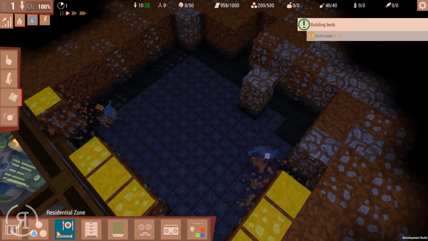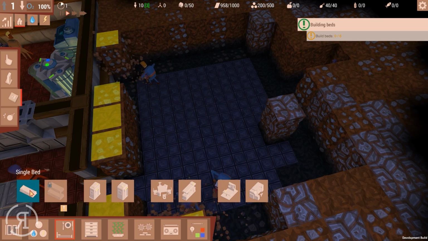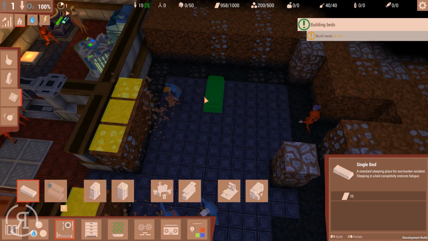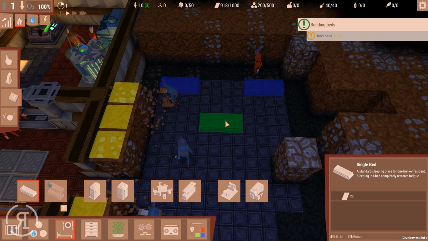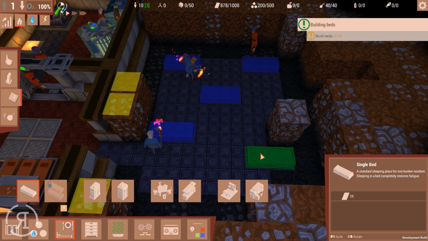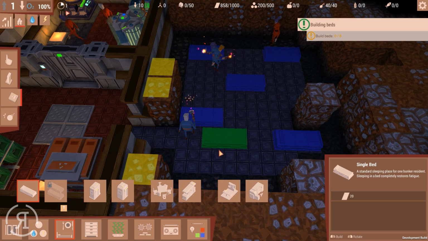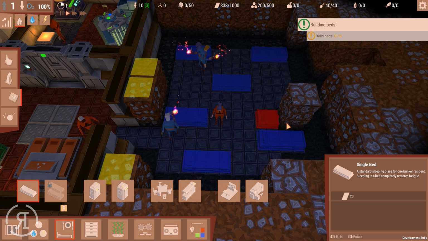We need some beds. So, residential zone, single bed. Let's make a single bed. I'm going to switch that and just turn it around there. Let's put a single bed there, and we'll put one there, and then we'll also put one here. And one here, because I love to... yes, I'm just absolutely amazing at asymmetrical building, as we know. So, yes, there we go.